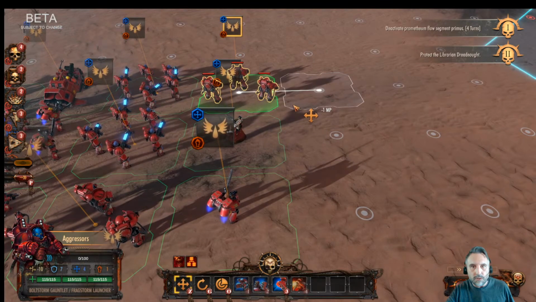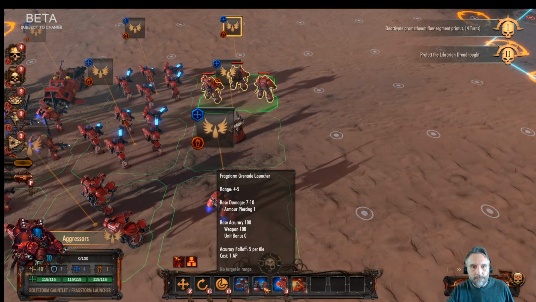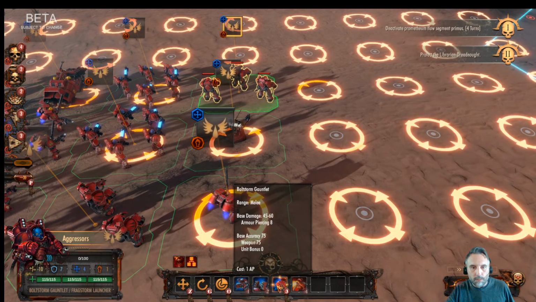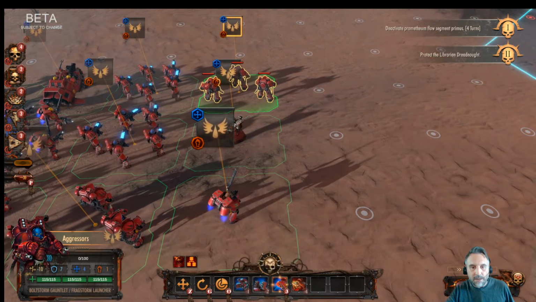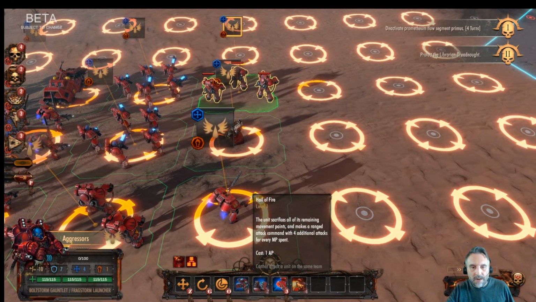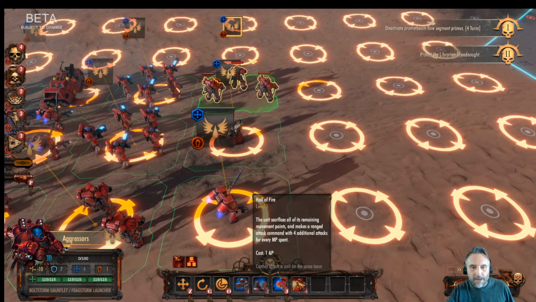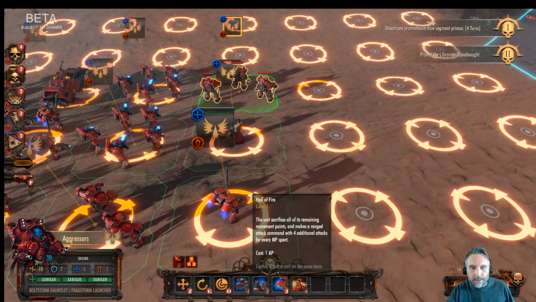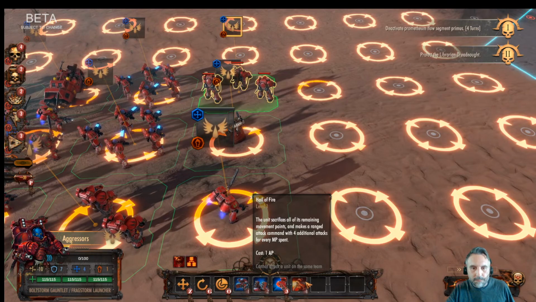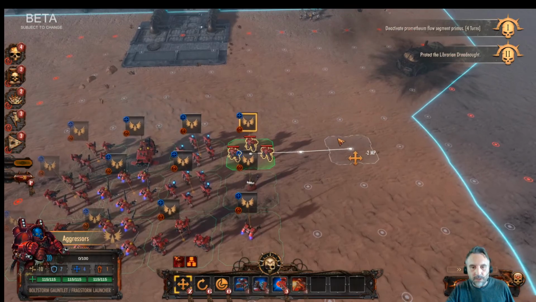The aggressors. What do the aggressors have? The aggressors have something called the Bolt Storm Gauntlet, a Fragstorm Grenade Launcher, and a Bolt Storm Gauntlet. That's a melee weapon. And they've got something called the Hail of Fire. The unit sacrifices all of its remaining movement points and makes a ranged attack command with 4 additional attacks for every MP spent. Wow. Okay, let me read that one more time. That actually looks pretty good.